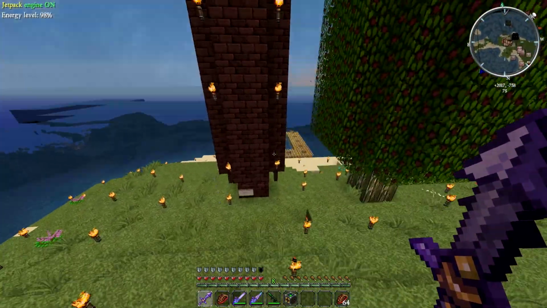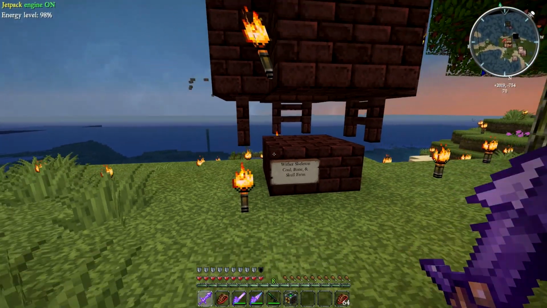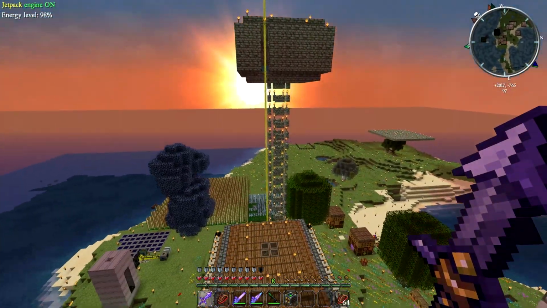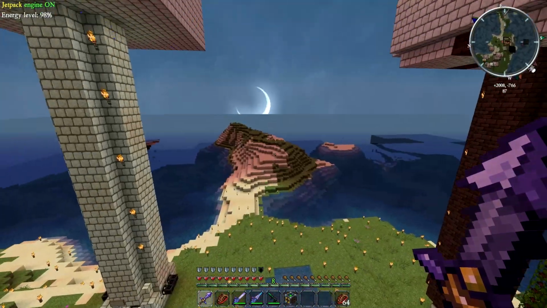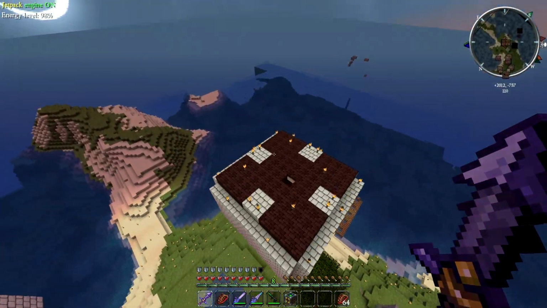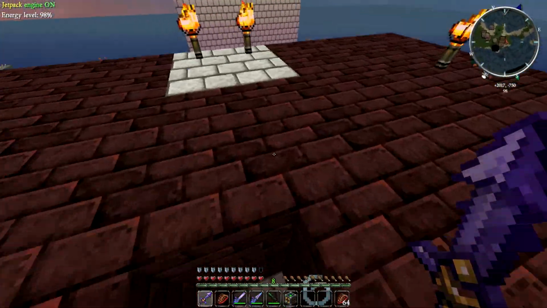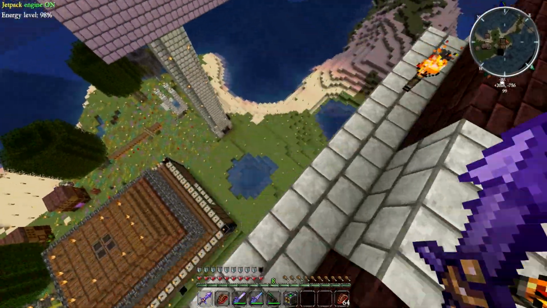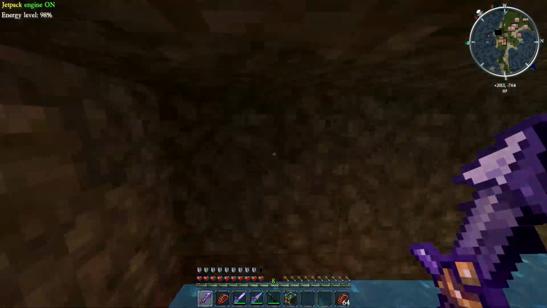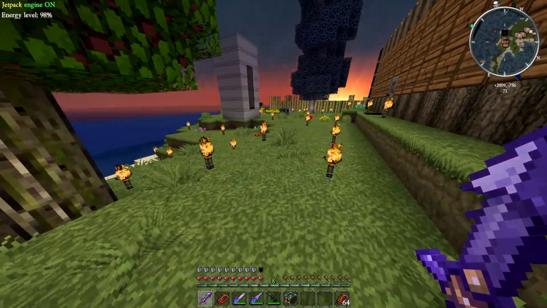Let's investigate. Watson! Wither skeleton, coal, bone, and skull farm. That's pretty ominous sounding. Come on, Watson. Oh, yeah, she is village. Oh, she is village. Hey, allergies. Bless you, Pax. You just called me Pax. You're not Pax. Oh, this one's giving you 5 amber for an emerald. I'm going to make use of this deal. I'm going to go grab some of our amber.